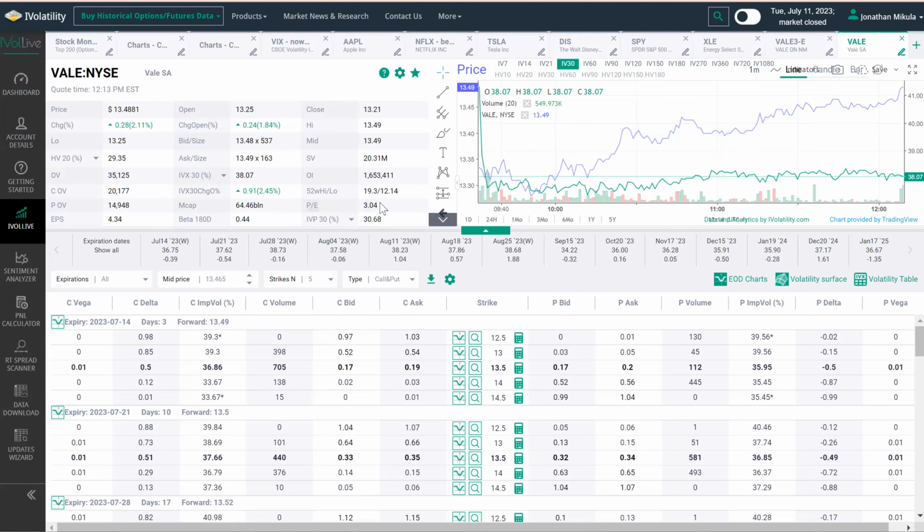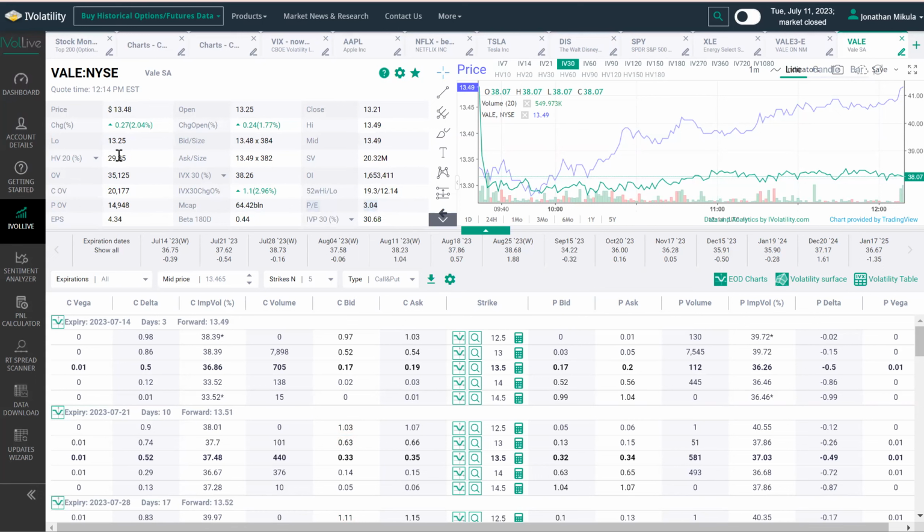Look at this. The price to earnings ratio of Valet is only 3. So, the S&P is double digits. Valet is 3. Granted, there's operational risk. It doesn't operate exclusively in the US. It has some geopolitical risk, but still 3 is an incredibly cheap valuation. So that got my attention.